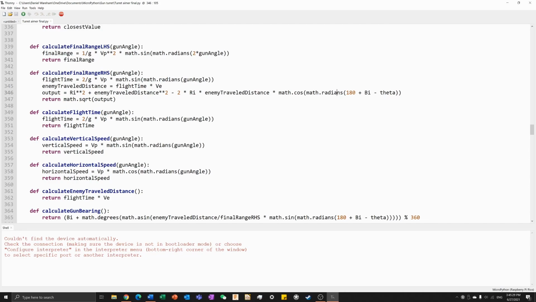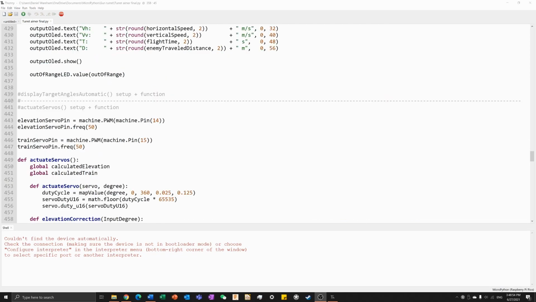So I decided to just unify a standard, have all of my variables be in degrees, but that means every single time I use them I need to convert them to radians, since the math library's trigonometric functions take radians as inputs. The other thing you can see is that in many of these functions I have multiple lines. This is because, for example, the enemy travel distance is used multiple times in the final calculation. This means that if I calculate it separately first, I'm able to make the calculation more efficient, and I don't have to recalculate these sections of the formula.